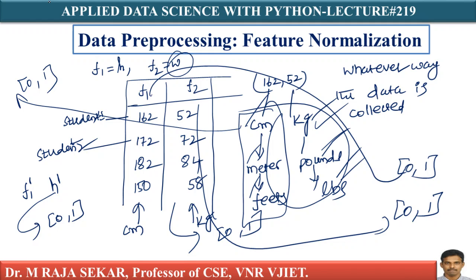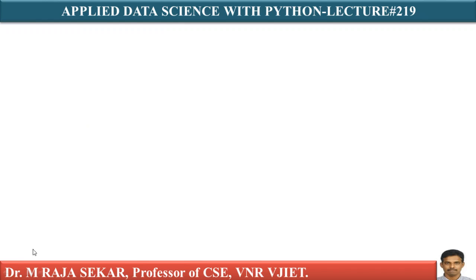I can say this is one form of transforming your data such that the scale is independent. So both of them are in the same range. You are making it independent of the scale, independent of whether centimeters, kgs, meters, pounds. You are transforming only in between 0 and 1. We are getting rid of scale. Yes, the idea is this one. We are getting rid of scale. That's the basic idea. Yes, why are we doing all these things?